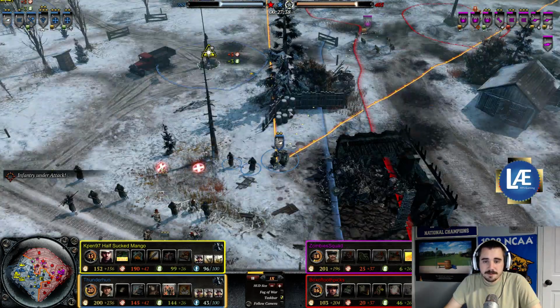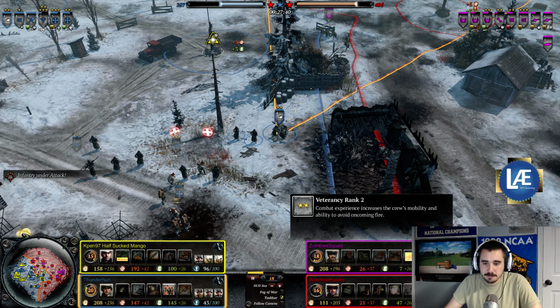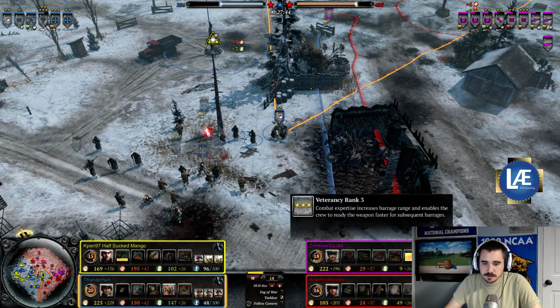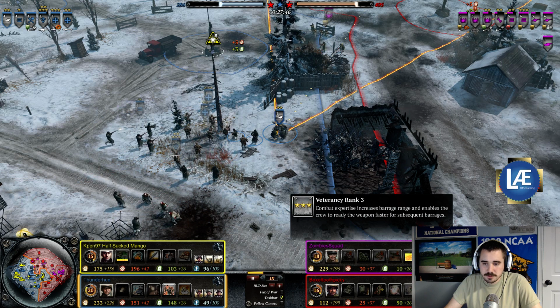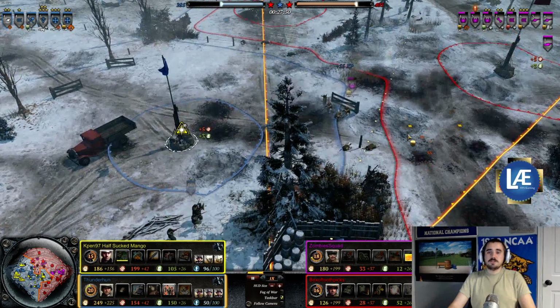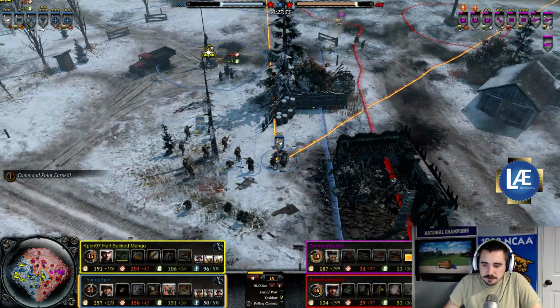Like is at Vet 2, so that's when it starts becoming a bit better. Actually, no. Increased weapon range. This is the barrage range, enables the crew ready to fire the weapon for subsequent barrages. When does it get reduced scatter?